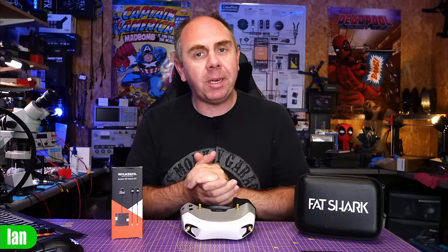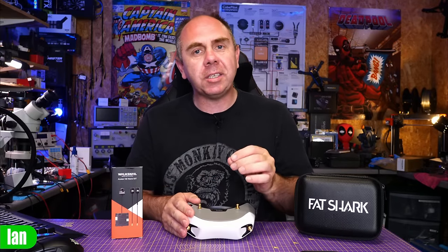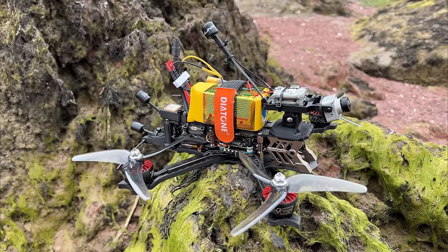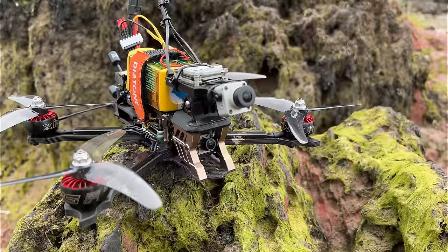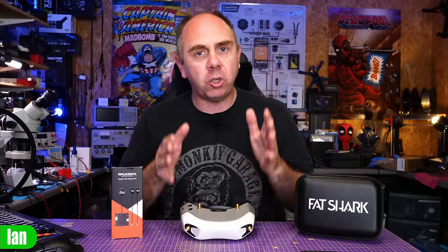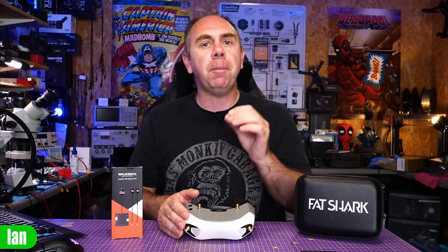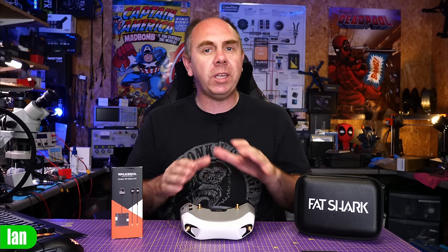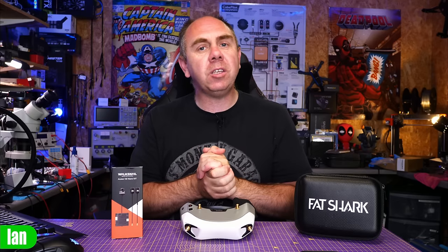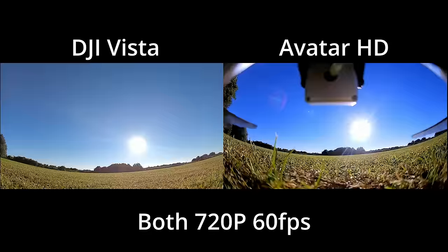Next, I want to share with you a bit of a quick comparison between the DJI system and the Avatar system. Now, to do this, I ended up creating a bracket that allowed me to bolt a Vista on top of my Avatar aircraft and actually record the DJI system and the Avatar system at the same time. Both of these were recorded on the actual goggles, both at 720p60, although there is some difference in the power outputs because I needed to make some tweaks to allow the two systems to play nicely side by side. Anyway, hopefully this will give you an idea of how the two systems look in the same flight.